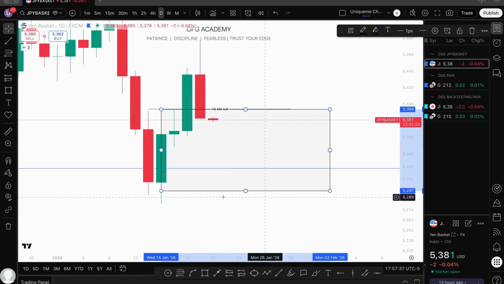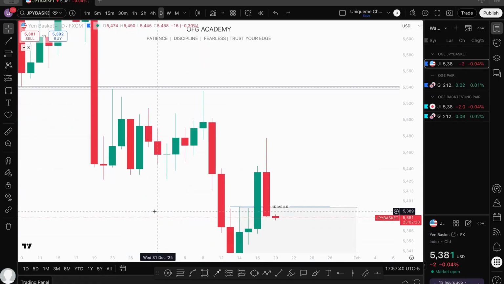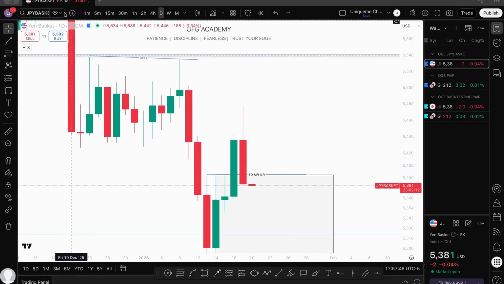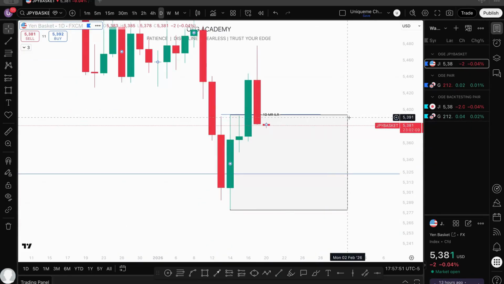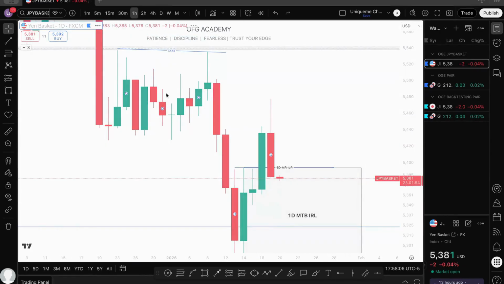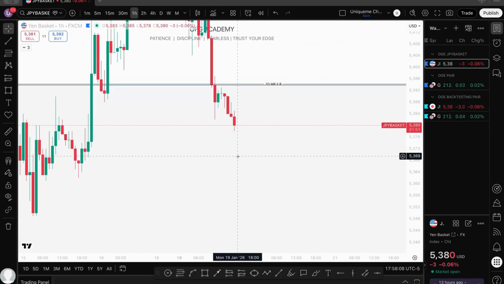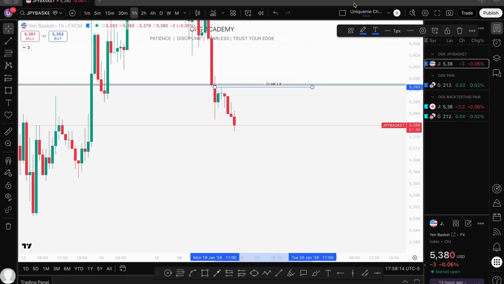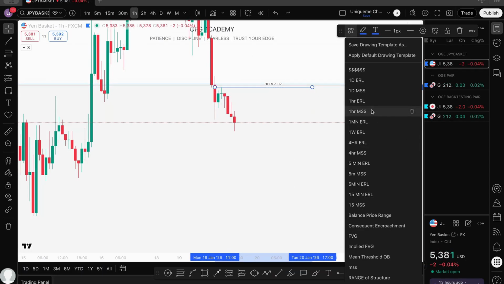So I'm not really expecting a full sell. I'm expecting a buy that will go and clear out this high here, right? But now what I've seen here, I'll just label it as 1 day MBT. Yeah, that's what I saw, and I was like, okay, let's see what the market wants to do. Now it's selling, no problem, but I'm looking at the 1 hour time frame for price to do a change of character above here. So I'm not really worried about any sell taking place. Yes, I've gotten the sell. That's for the buy on JPY, but that was what drew my attention.